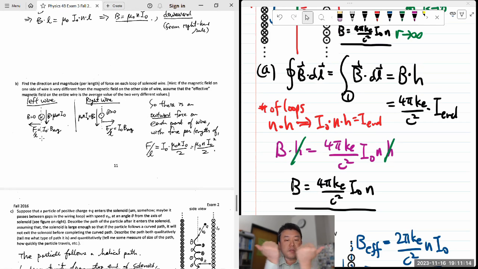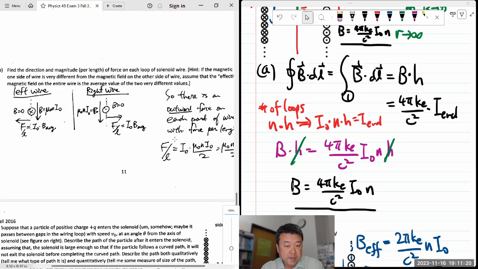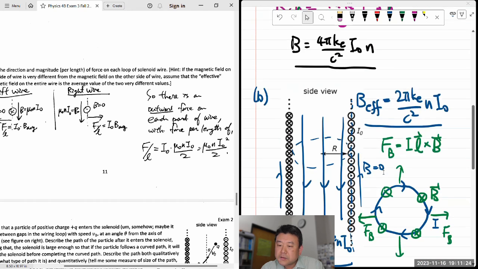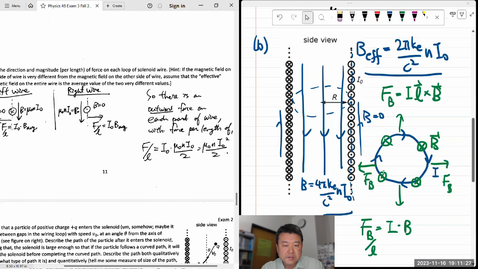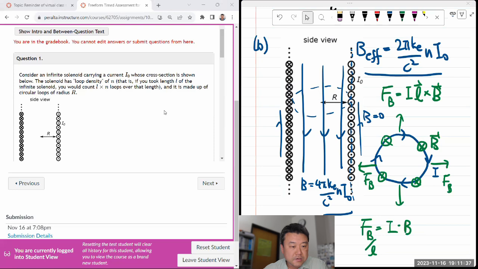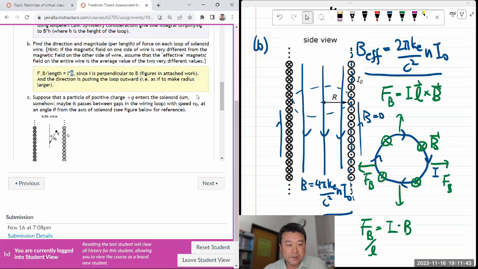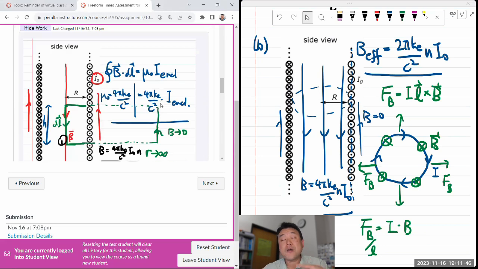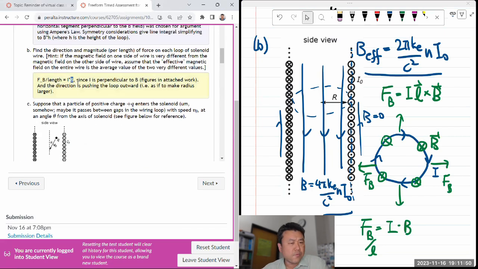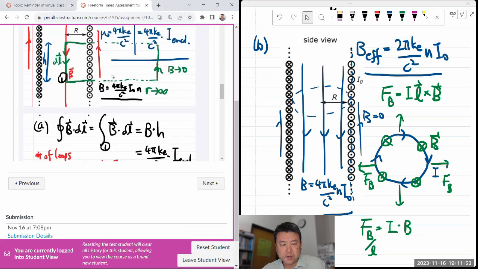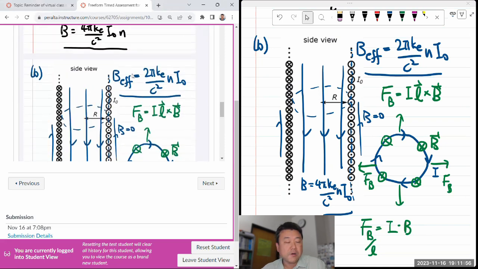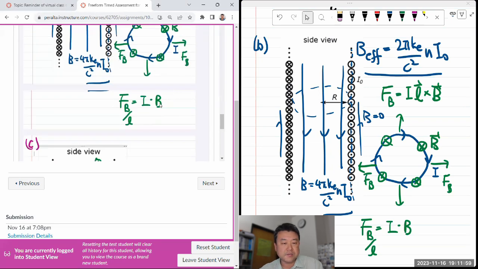your magnetic force will be pulling the things outward. So there is an outward force for each point in the wire. And I'm saying, oh, did I not? Yeah, so the part that I kind of missed is I should have written out what this B effective was, and I definitely didn't write it out in the answer. So if you're just looking at the answer, this is kind of leaving holes. If I'm looking at a student's response like this, that is what I'd be wondering: what value of B are you using? And then as I look at the attached work, if I see something like this, then I'll say, okay, you know what you're doing. You just forgot to plug this into here.